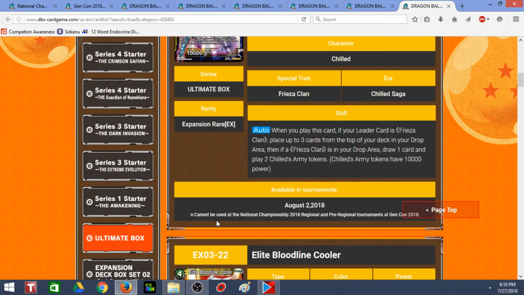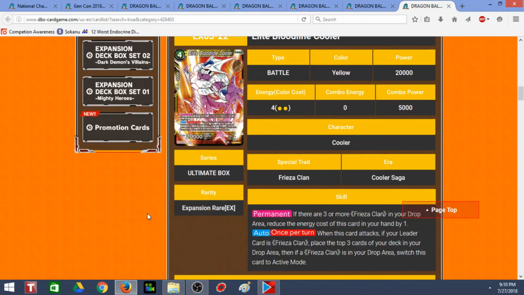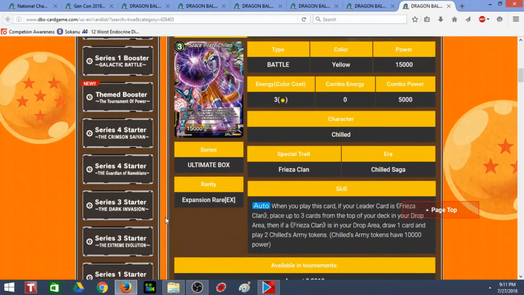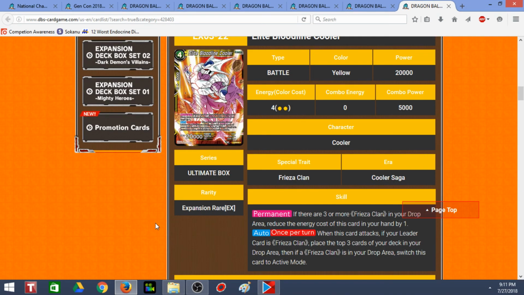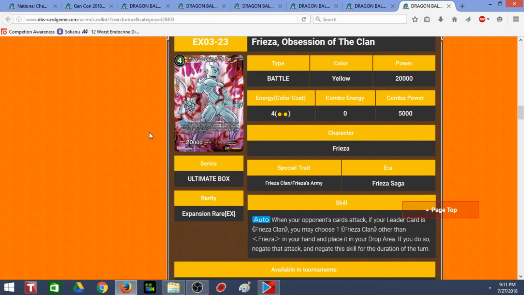Frieza, Obsession of the Clan. 4-drop, 2 yellows. He's both the Frieza's army and the Frieza's clan. Oh, that card's not bad. Too bad he doesn't cost 2. Otherwise, you can go Avenging Frieza. Look at the top 3. Add it to your hand. That card's not bad. Okay, so when your opponent attacks any card and your leaders are Frieza clan, other than Frieza, you have to pitch a Frieza clan that's not Frieza. And then it negates an attack. So again, it's good in Meta Cooler.